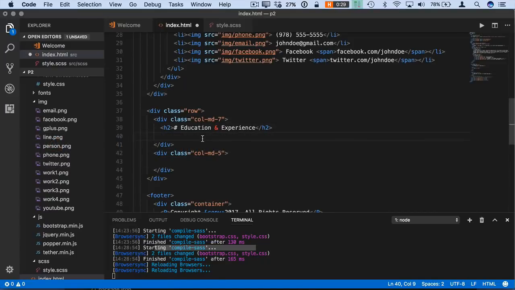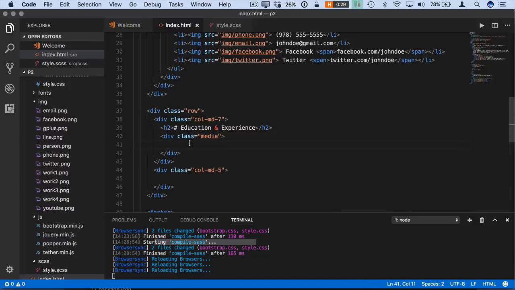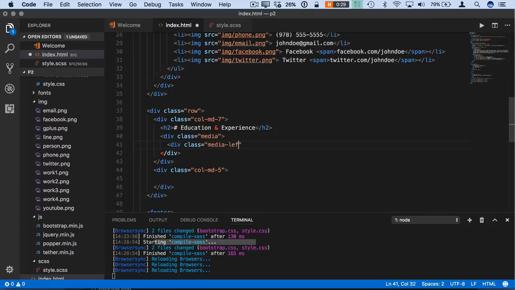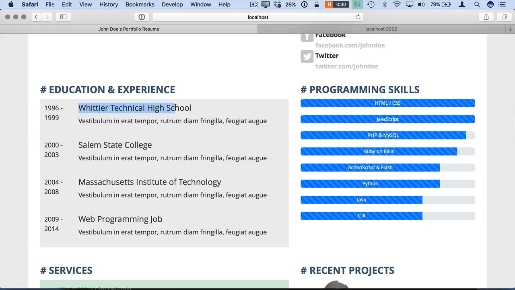Now to create the effect, we're going to use a media class. So we're going to have a div class equals media, and media is going to be one of ours that's not coming out of Bootstrap 4. So we're going to start adding in some of these, and we'll add the Sass in a little bit later once we have some of this layout work complete, so that we can really start seeing the effect everything's going to be having. So it's going to be another one, media left, just for refinement of alignment. So we'll have our dates in here, and then below this we're going to create the main body for this particular section. So we start off with our media, and everything's going to be wrapped in there. This right here is just going to push everything on the left, and then on the right of that is where we're going to put in this part.